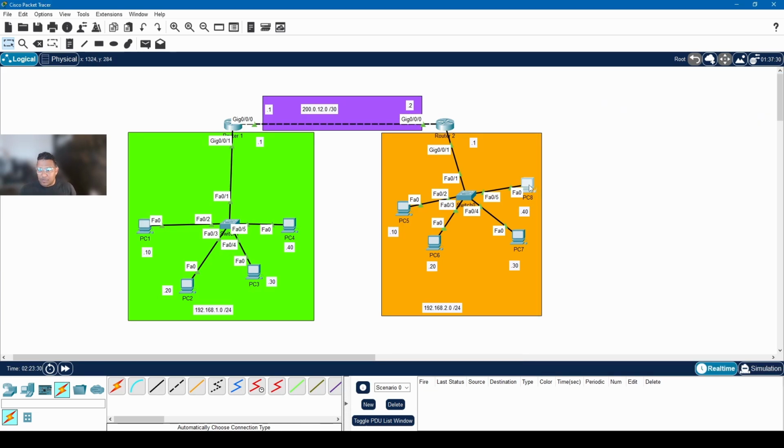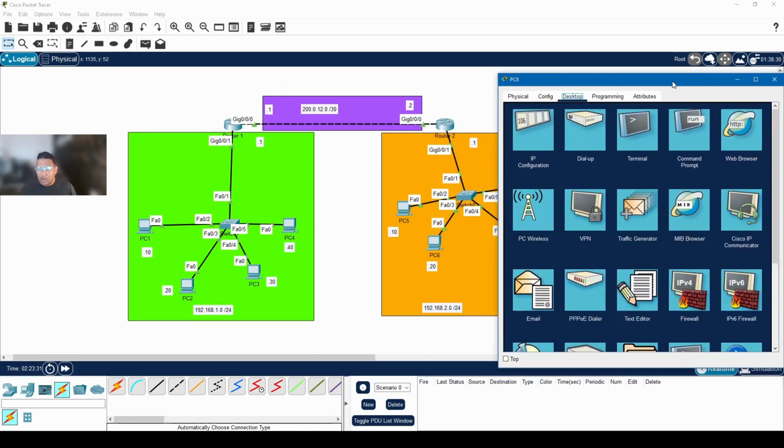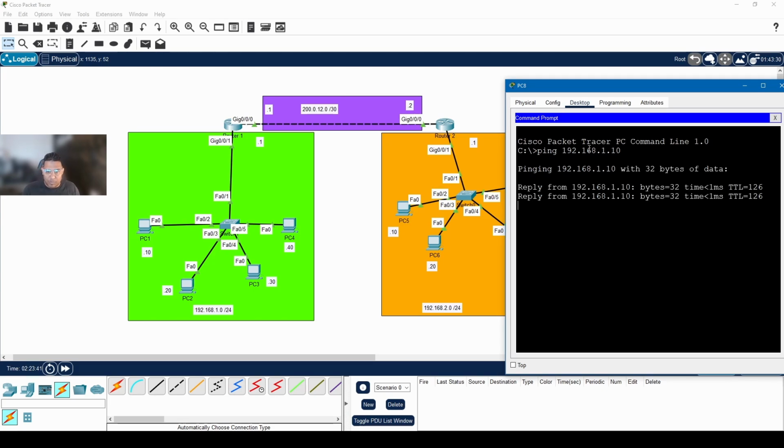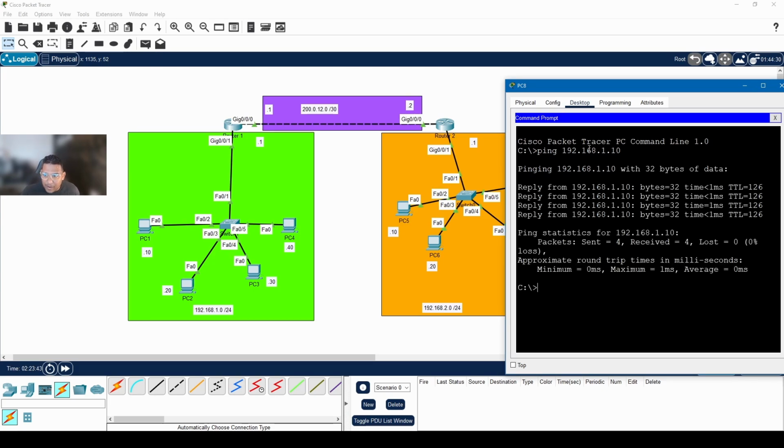We can do the same thing in return, and ping PC1, and we should receive replies, and that's great. Now let's say for whatever reason that link or that interface is not working, the one connecting PC1 to the switch port.